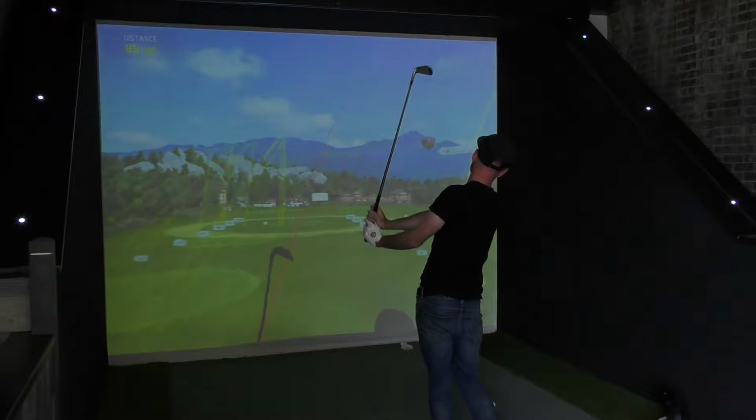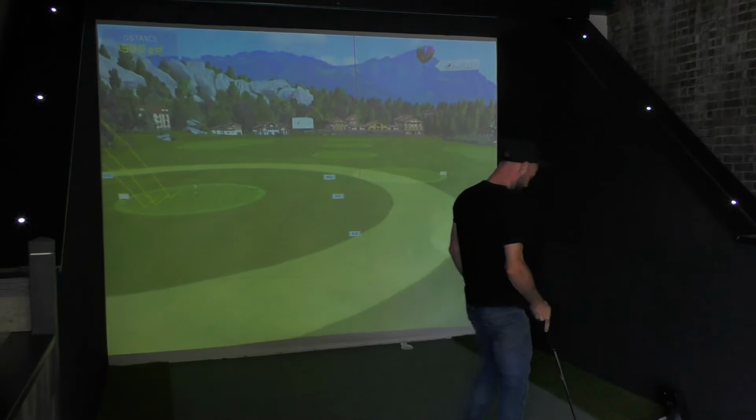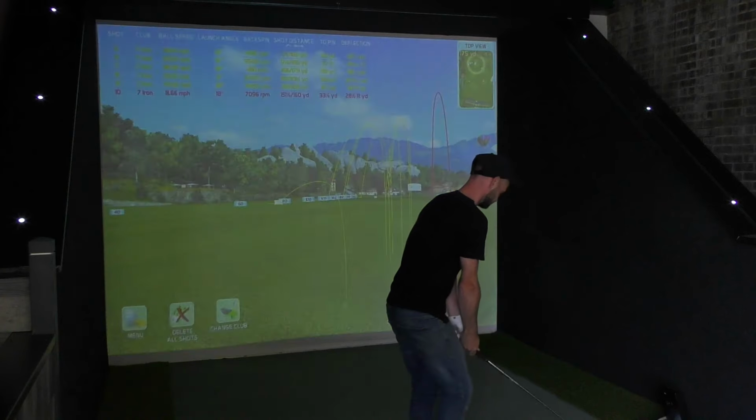Okay. So instantly we've seen the opposite, changing ball flight. Brilliant. That's what I want to see. There we go. Ball spinning to the right side now.